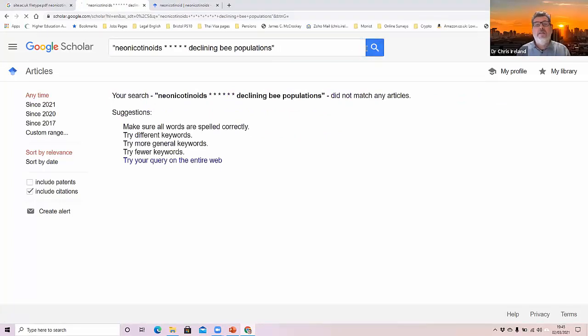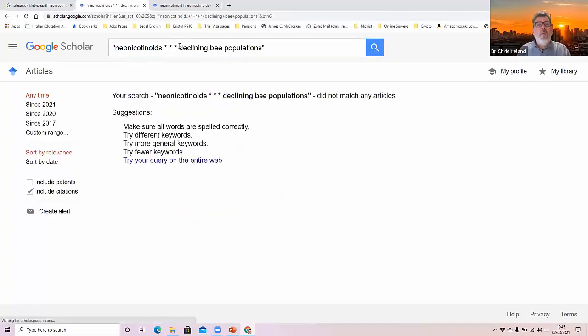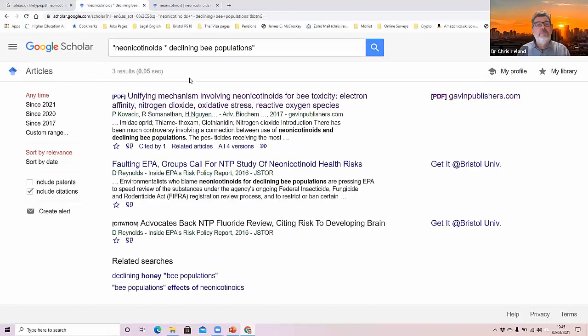And I'm going to go all the way down to know. There we are. We've got 2 there. I can look inside them and see if I like the information that they're providing in there. I haven't found many, but what I found is probably very useful. And I always go right the way down to the minimum. So again, we've got a couple of links there. I've done no scrolling. I've not had to go on any second page.